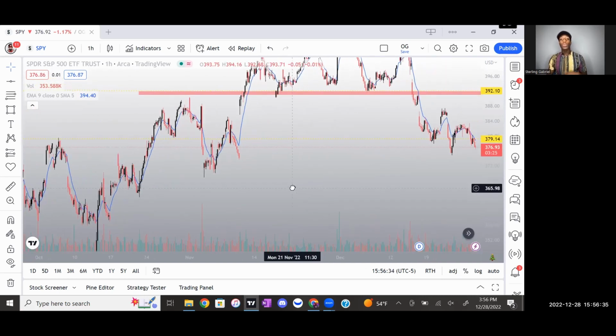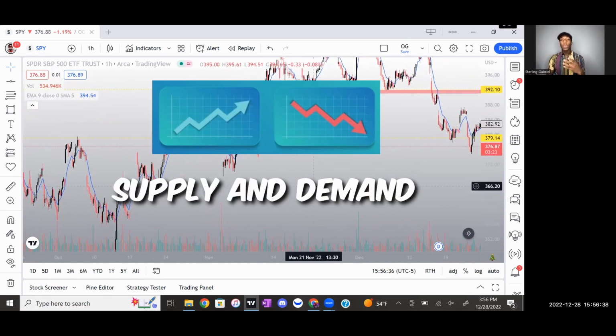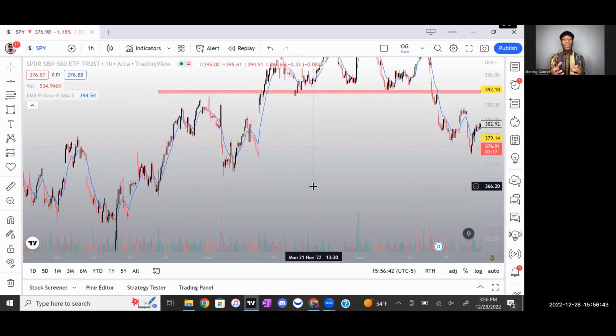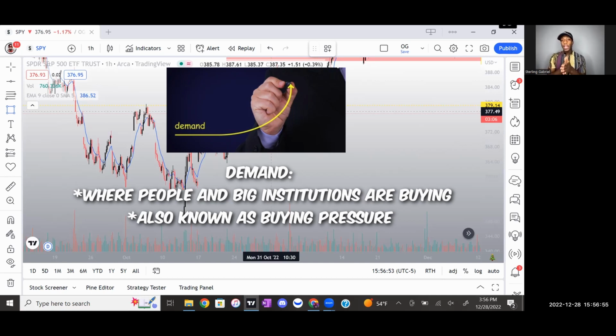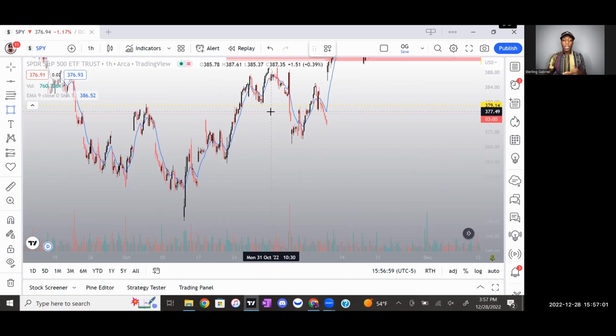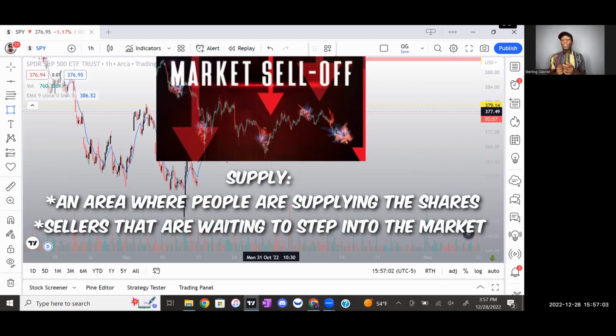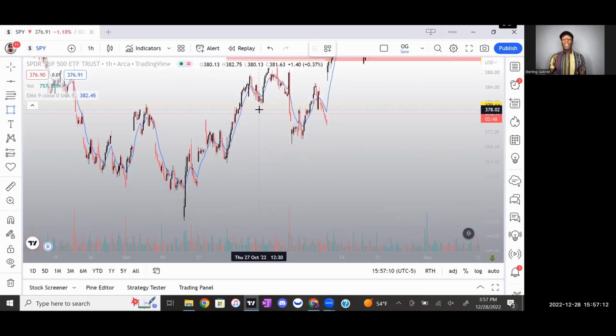And lastly, I'm going to give a quick example of supply and demand, as this requires a lot more detail to go into. Of course, I will go more in depth on these different concepts in the future, but I want to make sure that you have all these different tools together right now. Supply and demand zones: demand is where people are buying, there's demand for this product, so that product is getting bought up. Supply is where there is selling pressure, where there are sellers. That's why it's called supply: supply is the sellers, demand is the buyers.